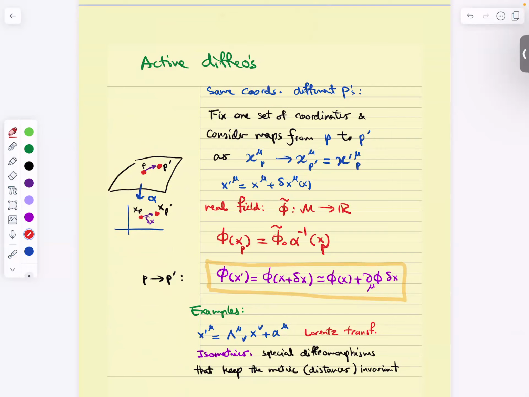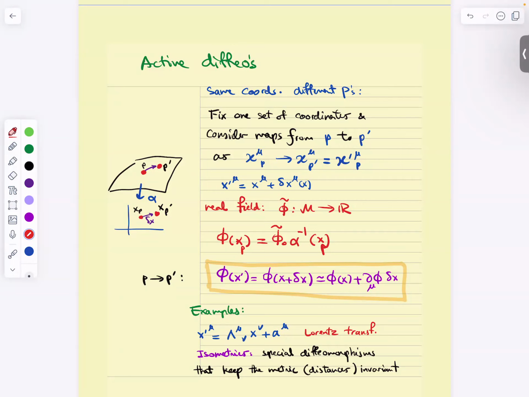So what does phi of x_P map to? Eventually the phi tilde. It takes the input from real Euclidean space, then takes the inverse, and then you apply phi tilde. Let me say words and then tell me if I did not answer the question. Phi tilde, you can't differentiate, you can't transform nicely. What you do work with is phi, which is phi tilde composed with alpha minus 1.